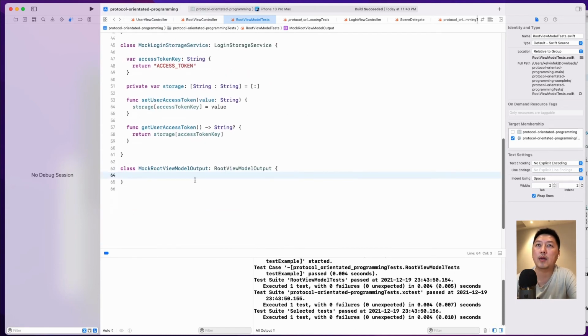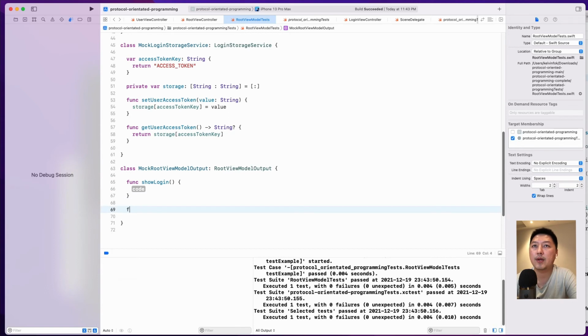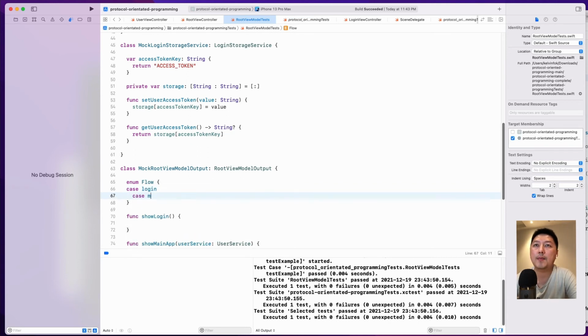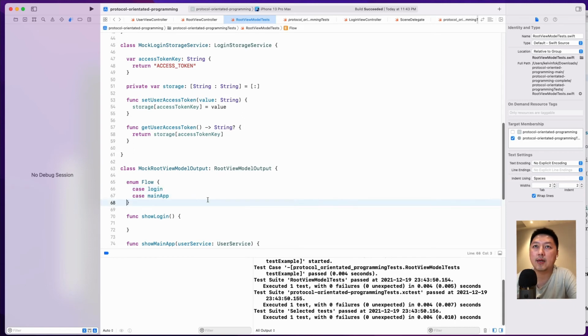Okay, so I think there are two functions over here, show login as well as show main app. Okay, so how are we going to structure the code over here? So I think I'm going to create an enum over here. I'll just say flow. So it's either login or main app. Okay, so we can see over here.